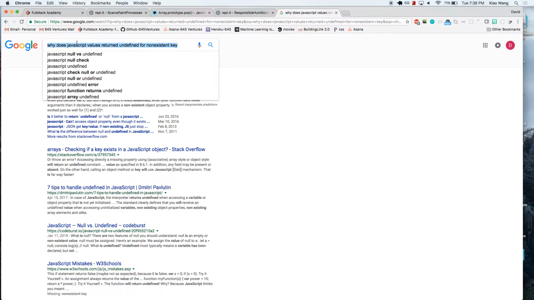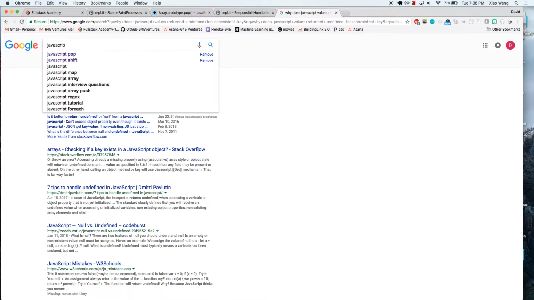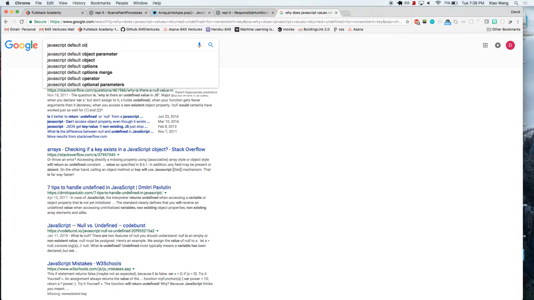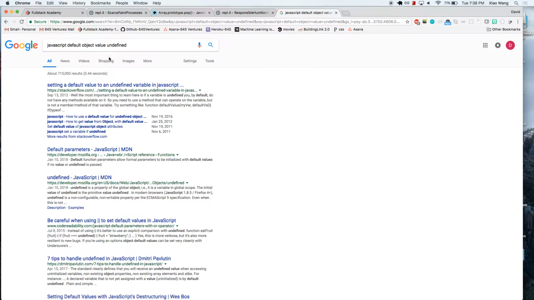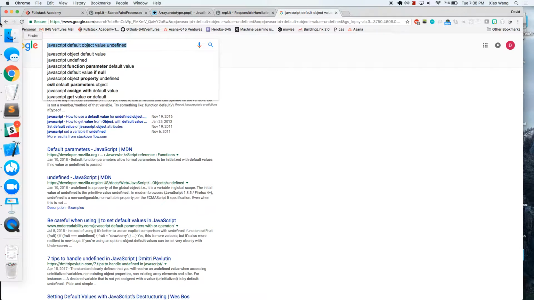Okay, so let me try something in Google. JavaScript default object value. No, these are all about setting it, which I guess makes sense, right?